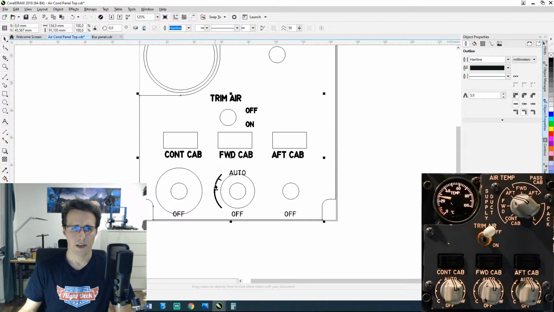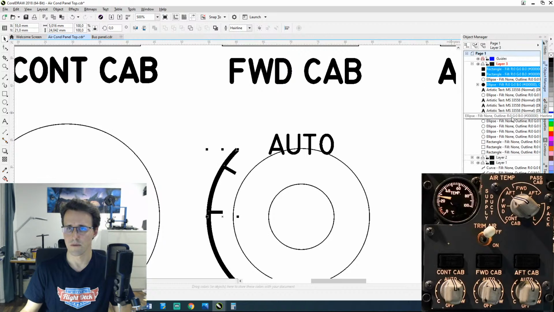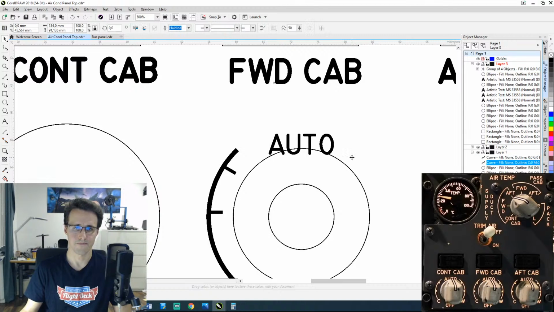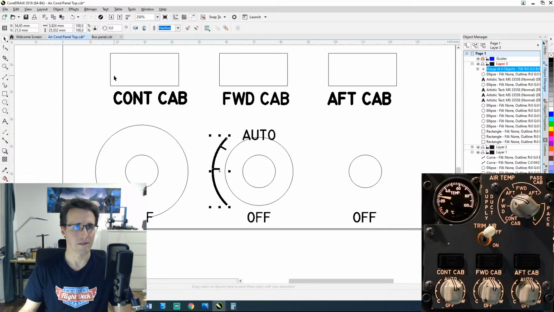And now we will join these. Should we join these or just make maybe a group? Can we group? Yeah, group this. Group objects. So, and now we can finally make our mirroring. So how can we do a mirroring? First make a copy of this.